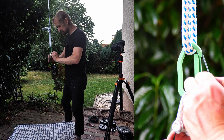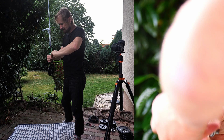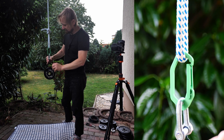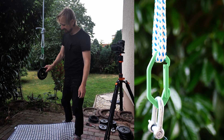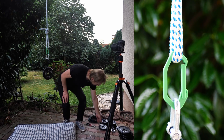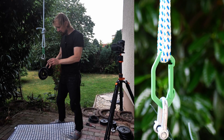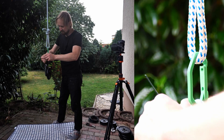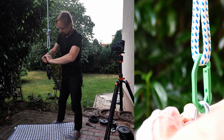That shouldn't be that much of a problem, but let's find out. Yeah, 2.5 kilograms it can handle with ease! So the next 2.5 kilograms — which is five kilograms in total — and that's what I guessed. But I guess I'm wrong and it can handle much more than only five kilograms.